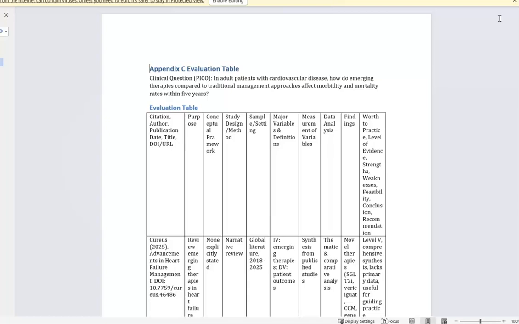And so realistically speaking, this is probably the best and most feasible way for you to do it, especially in your practice as a nurse. And so we're not scientists, we are nurses. We are always struggling to get time away from patient care to find the best evidence. And so this just helps you quickly compile all of those articles into a table format so that you can locate that information very, very quickly.